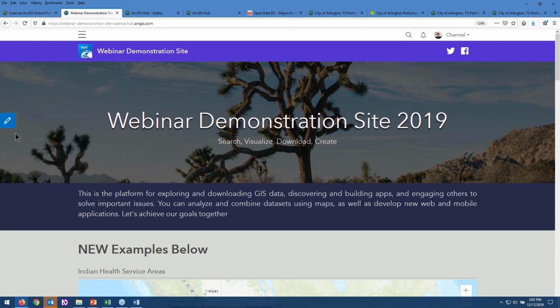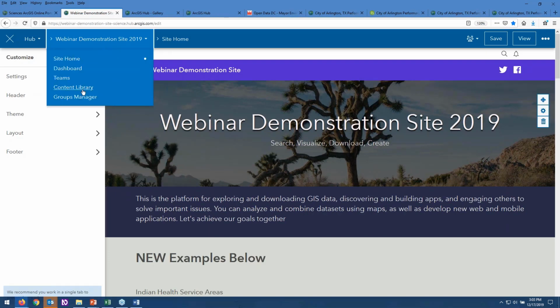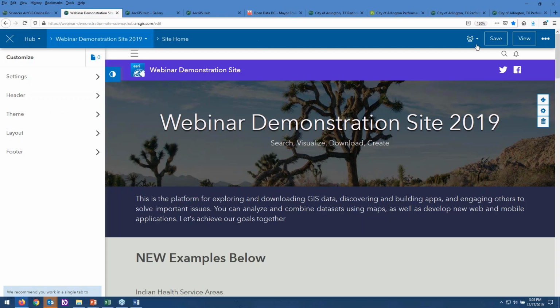Let's go back to the site. And it popped me out of the editing mode, and I wanted to show you that on purpose because as I'm logged in, I have this little editing icon on the left-hand side. If I click on that, I can get back into my editing dialogues. As simple as that.